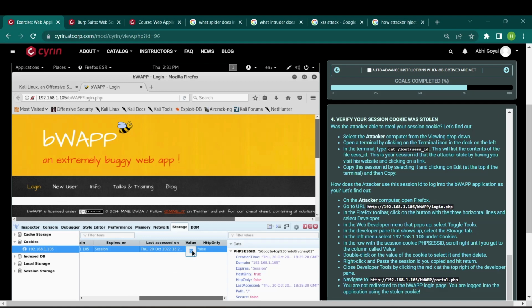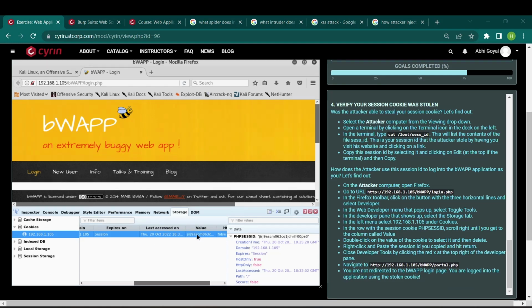We will add our cookie here and paste what we have copied. So we have pasted our session cookie in the value field specified here.